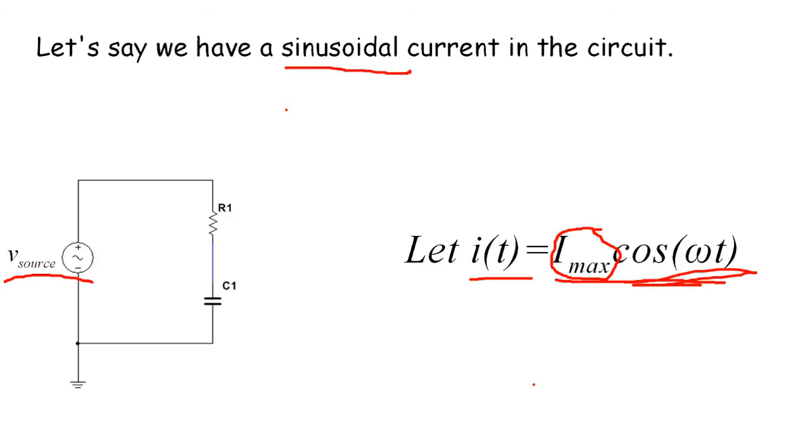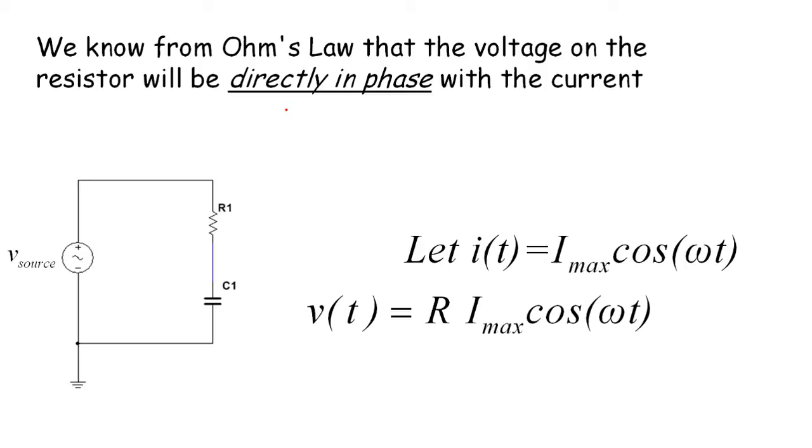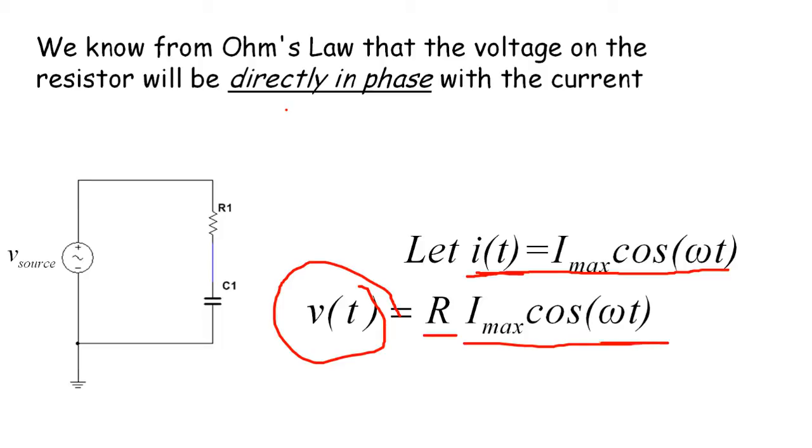All right. Since I is equal to I max times the cosine of omega t, which is just a cosine wave, we just multiply R times I and we've got V. So this is not velocity. Voltage as a function of time is just the resistance times the current moving in the circuit. That's the voltage across this resistor. It's just IR here, but I is not capital I. We use a small i when the current is changing.